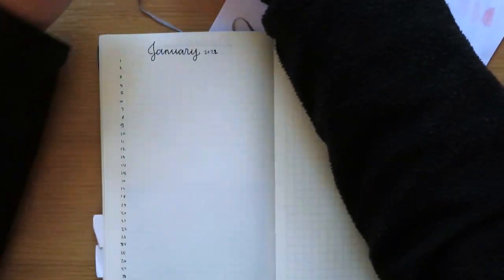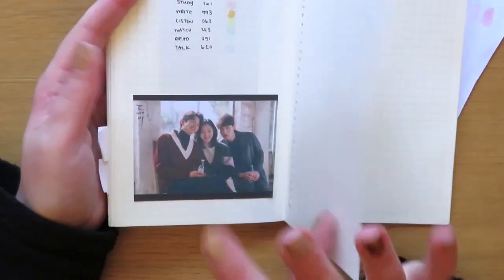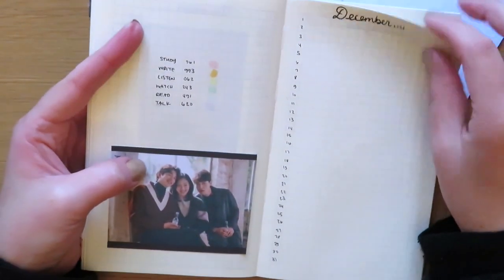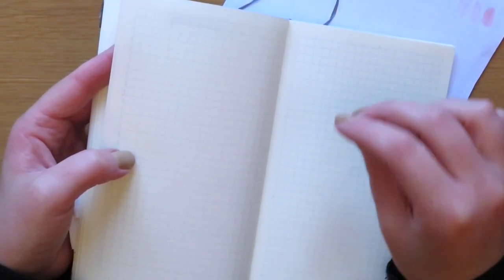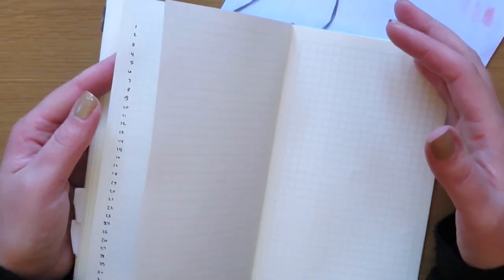Okay, good. So there, hopefully this will be enough so that I remember from January on, I'm gonna just not do my color code and I'll just refer back to the color code in December and I will just go ahead and use one page for each of them. Honestly, the only reason I'm doing this is because I'm so close to fitting one more year in here that I would rather just do that and get a new notebook at the end of next year so that I can keep an entire year sort of in here.